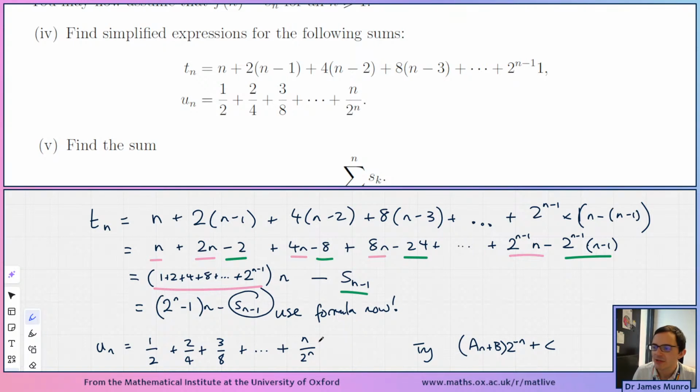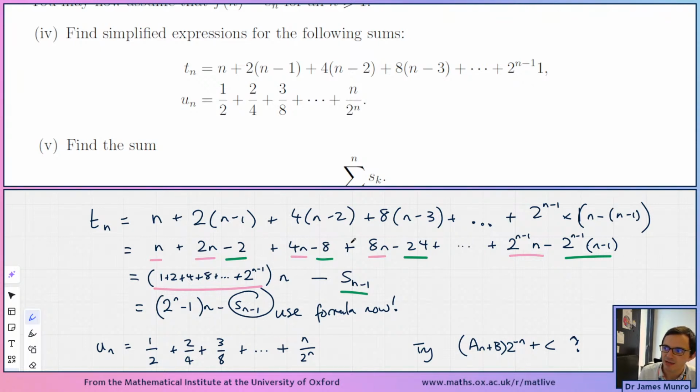One way to get faster at this, which Ginger Biscuit in chat has spotted, is that this one, the n is over here on the right, which is back where it was for the Sn sum, which is why I'm thinking about the kind of maths we did with Sn. But Tn was kind of backwards. It had the n minus 1, n minus 2 stuff going on, which means, to my horror, that if you take this term and divide it by 2 to the n, you get that term. And the same is true for the previous one.